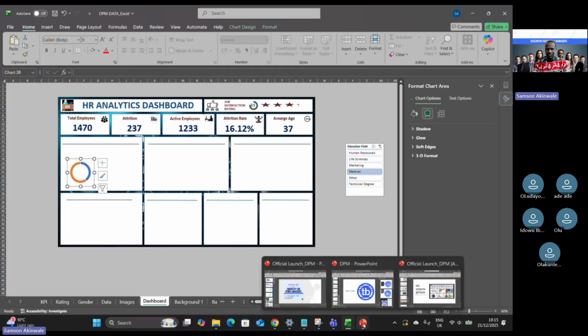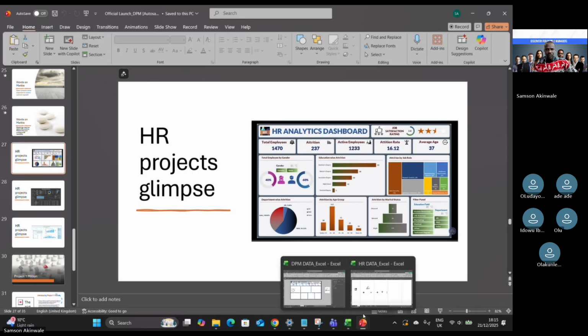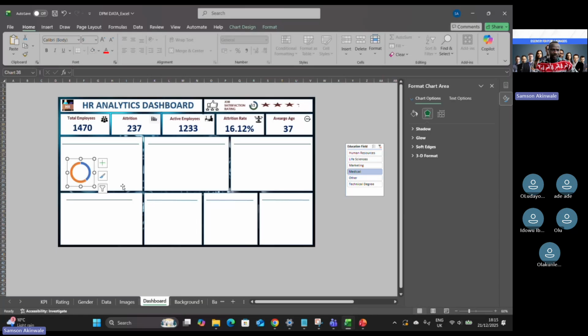Now, don't forget, this is the template we want to achieve, and this one is the total employee by gender. So we are trying to stratify the entire employee base by gender to see what gender aspect is pushing forward the entire workforce. Having done that, you just need to move around a bit on this. This one can come here.